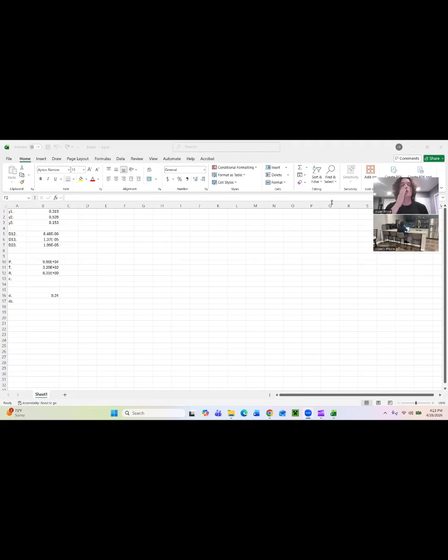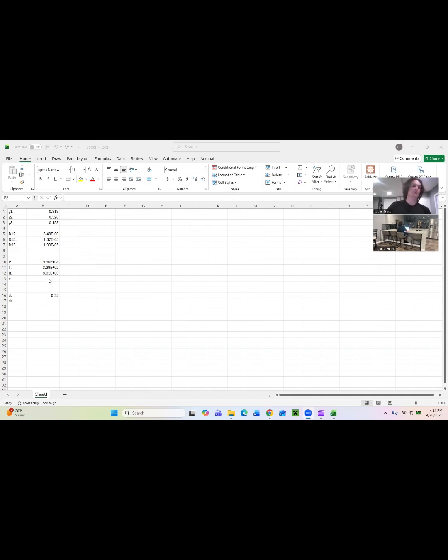Okay, so this is the second part of homework 4 part B, right? So we just did all of this, and I'm going to be using these equations in this part. So what I have in here right now, we have our y1, our y2, our y3, right? We had those defined. We had our d12, d13, and d23. Those are diffusion coefficients. Those were defined. We have our pressure, temperature, and molar gas constant. And then we have our step, right?